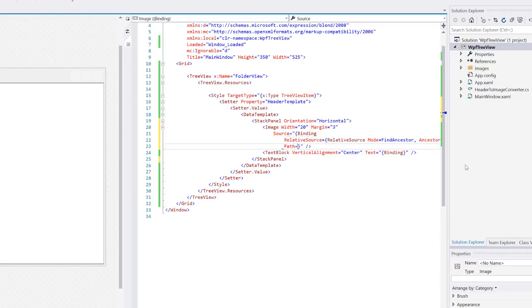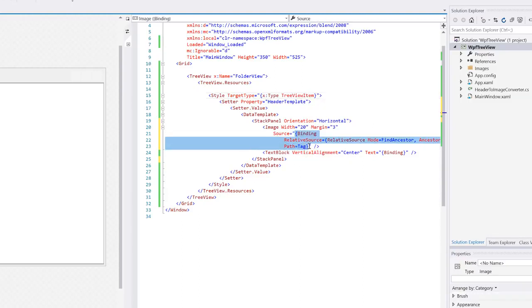Now we want the path, which is effectively saying TreeView item dot, and now what do you want to get? And it's the tag. So now the path can be anything that's, you see there, property path. So it's anything inside the TreeView item that's a property. And we want to get the tag. So now this is going to get the TreeView item, and then it's going to find the tag.